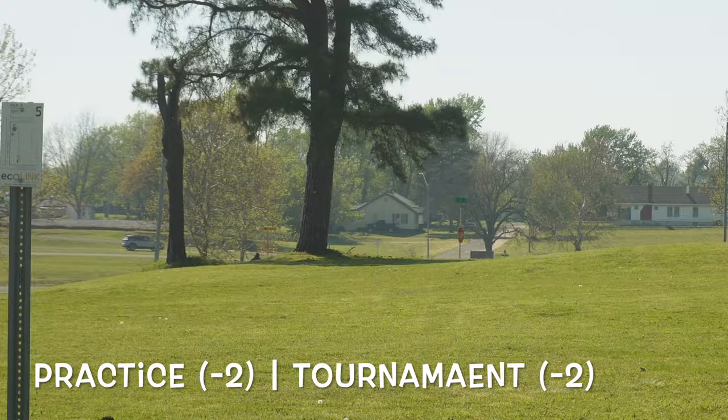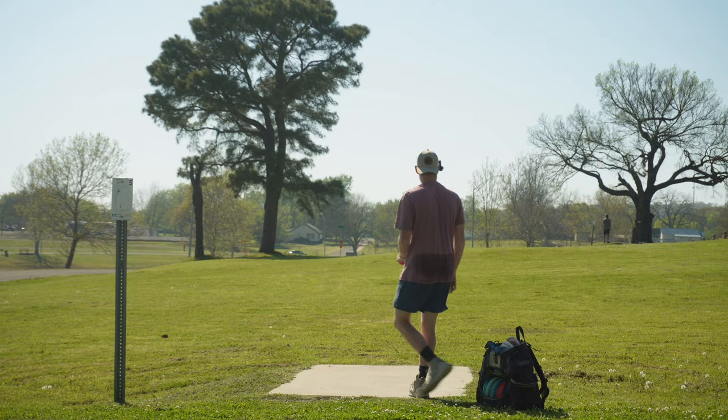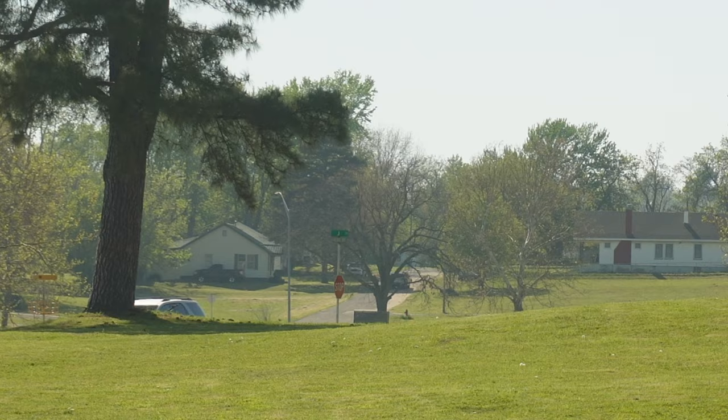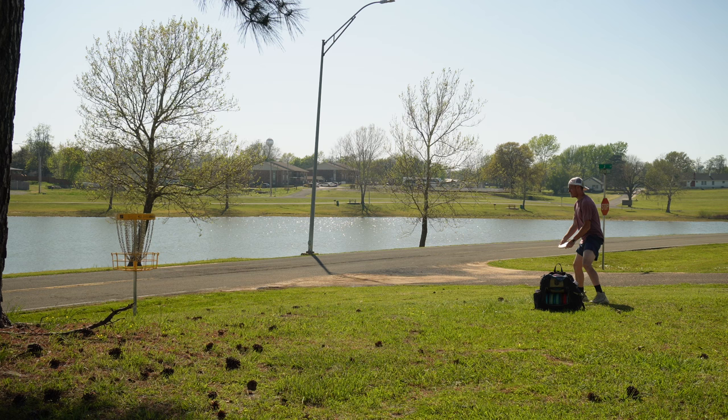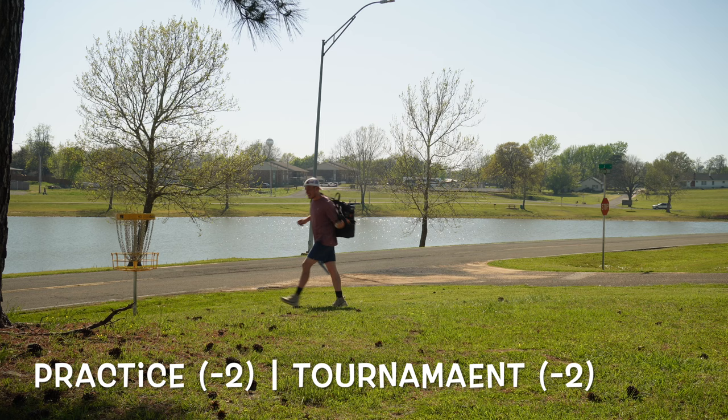Hole five, 300 feet, basket's just behind the tree. A little too far for my A2 so the next best is the Pyro — same shot, just kind of throwing a big hyzer. There is a hill so I don't want to get too close to the edge. Gives me a good skip right down there to the edge, probably a 25-30 footer. There's definitely a little bit more OB out here — about 20 feet to the left, also some OB long. Just a big wide hyzer; in case I do go out of bounds I can just meter in and have the easy par putt. That's that low stuff I was talking about — get the arm up. Cannot afford to be missing easy putts.